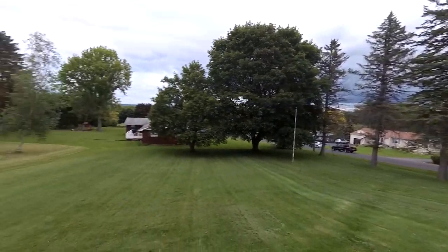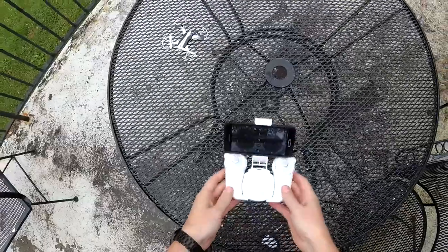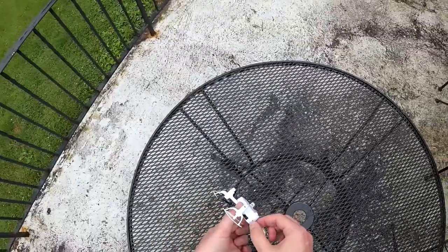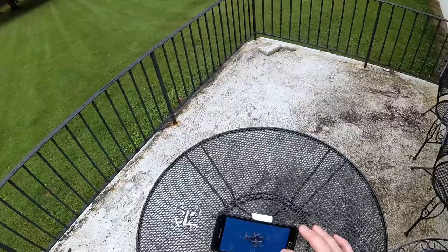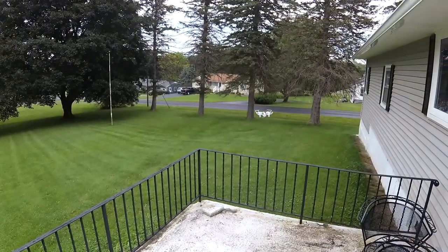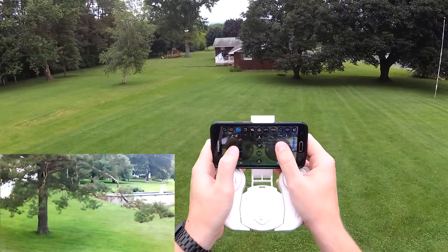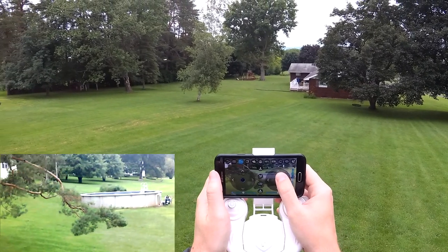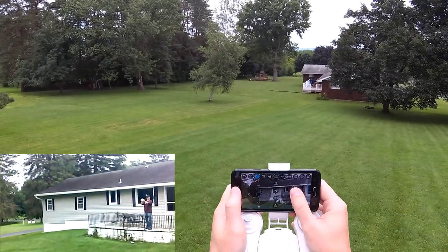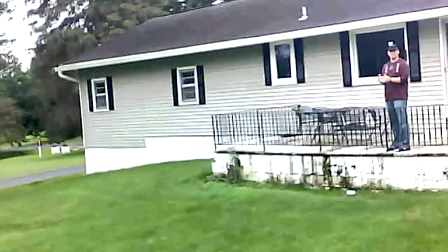If you're a beginner, do not fly this one outside until you get a little more experience. It flew pretty good outside other than the altitude hold issue. The next time I tried to fly it, I linked it up to the app and then tried to connect with the transmitter — no dice. So I just decided to fly it with the app. I'm not a huge fan of app flyers, but this one flew very well on a calm day. I was able to fly it very smoothly, get some decent video, and I was kind of impressed with the smoothness and quality of the FPV feed — very little lag and it didn't freeze too much. If you're looking for a Wi-Fi live view quad that's not too expensive, this one might be a winner.